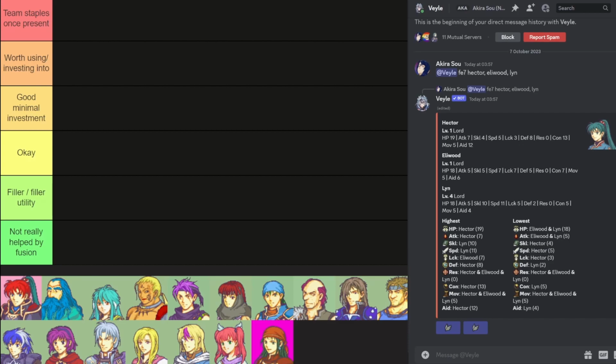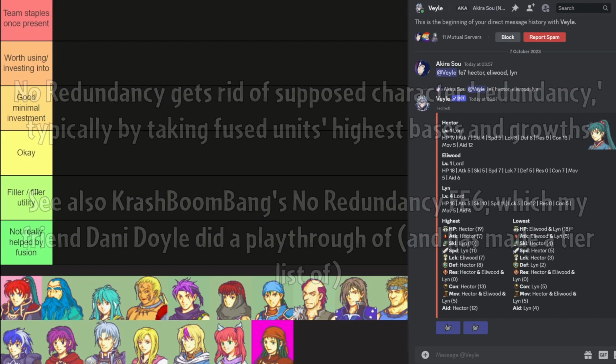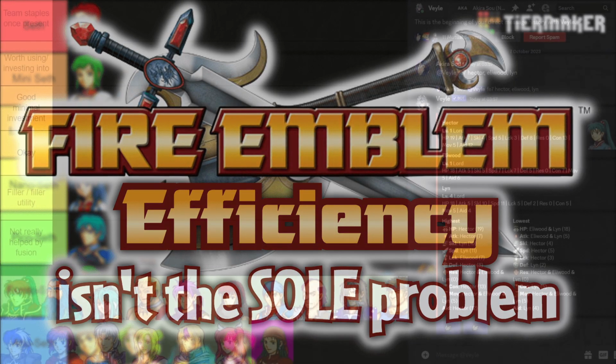No Redundancy is a concept which has happened with both FE6 on Danny Doyle's channel, made by Crash Boom Bang, and also with FE7, as made by Deadesand, as mentioned previously, which is a format that fuses together units with quote-unquote redundant traits. I say that because how true this is varies, as we will see pretty shortly. This is a character guide, not a tier list. I do not personally believe in making tier lists for non-specific contexts, as I mentioned in my video on efficiency.